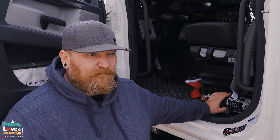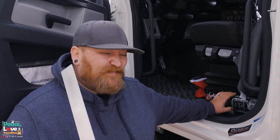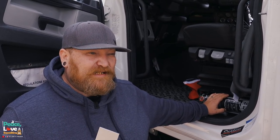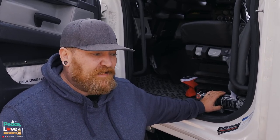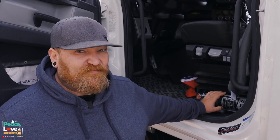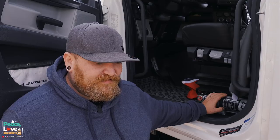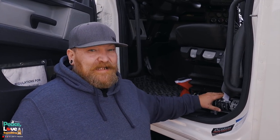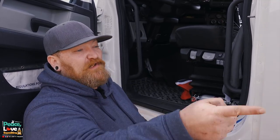I like having it next to the driver's seat. I've heard people mention mounting it in one of their side boxes in their compartment of their sleeper - that is questionable since the regulation states you have to be able to access it. We keep our side compartments locked all the time, so I guess it's left for interpretation. As long as it's mounted, DOT aren't throwing a fuss, but I like having it easy access right here. If something catches on fire I can jump right out of the seat, unlatch, pull it out and go - I don't have to unlock my door.